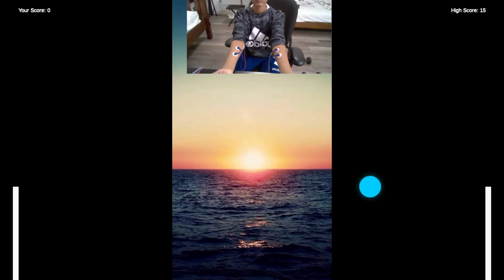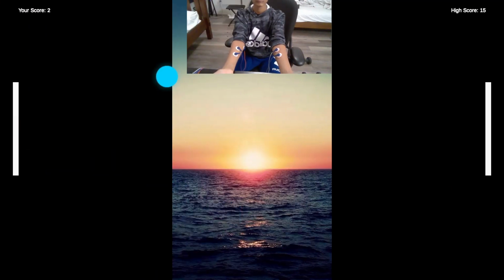As you can see in this high quality demo, whenever I flex one of my arms, the program inputs the up arrow key and the paddle is moving up. And when I flex the other arm, you can see that the program detects it and moves down. You would not believe how relieved I was to see this in action. And even though it was just a fun little way to play Pong, it allowed me to dive deeper into this field and set me up for future projects.